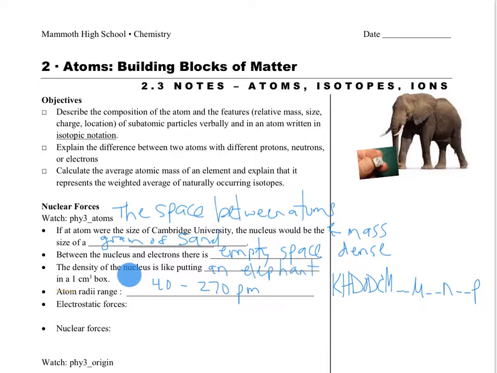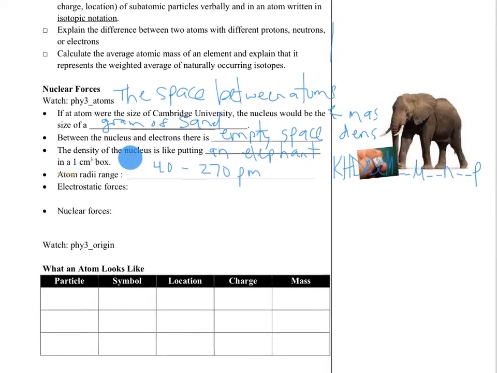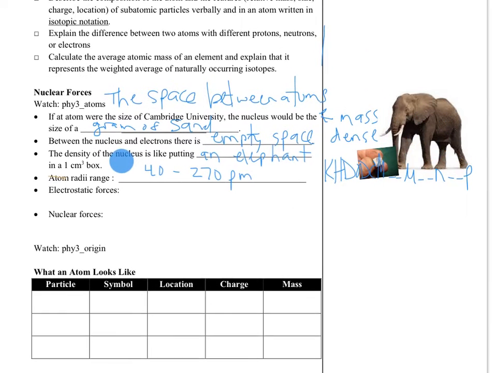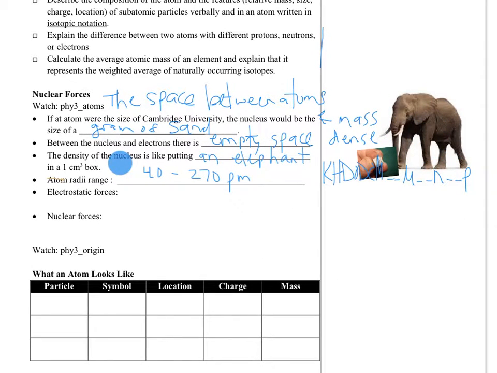So what are the forces that hold these atoms together? The most common forces that we know about in the universe are electrostatic forces. Electrostatic forces are like magnetic forces, so we're really familiar with them. This is how most of our universe is held together. Positives are attracted to negatives and repelled by positives, so opposite charges attract.